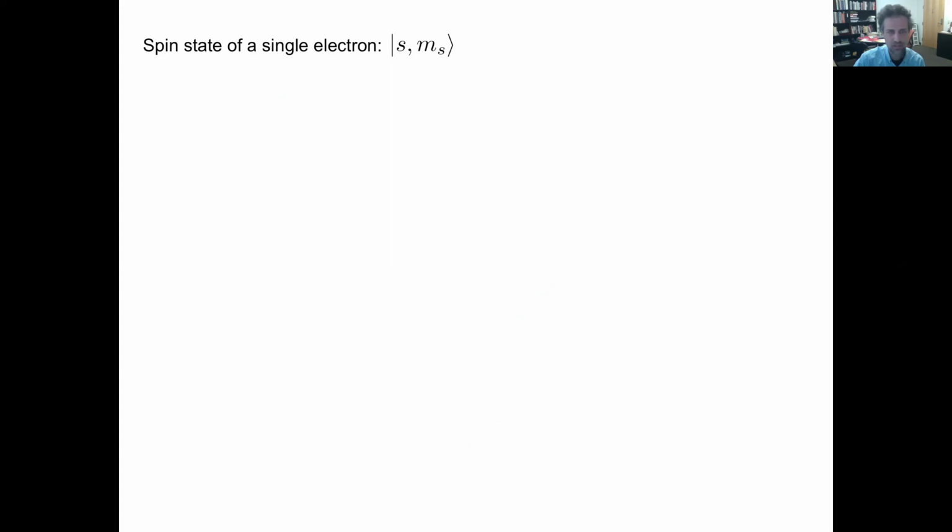The spin state of a single electron depends on two numbers. S is the total spin angular momentum quantum number, that is half. So that number is always half. And then ms is the projection, and ms could have two values, plus half and minus half. So what do we have then? Well, we found a few lectures ago two possible states, namely alpha equals half comma half, which we can call spin up. Okay, but really it isn't spin up. It's just the fact that the electron is in quantum state ms equals plus half. And then beta was the case when the electron sits in ms equals minus half.